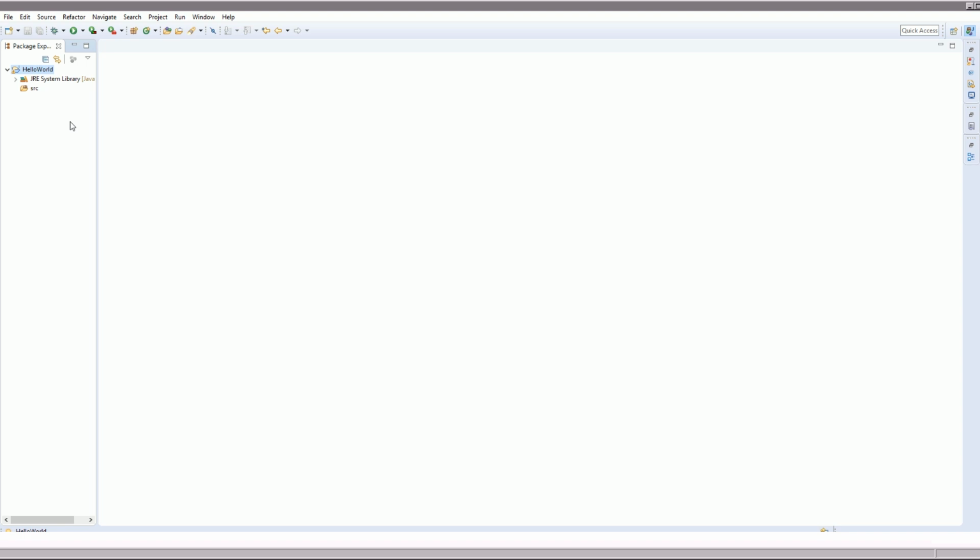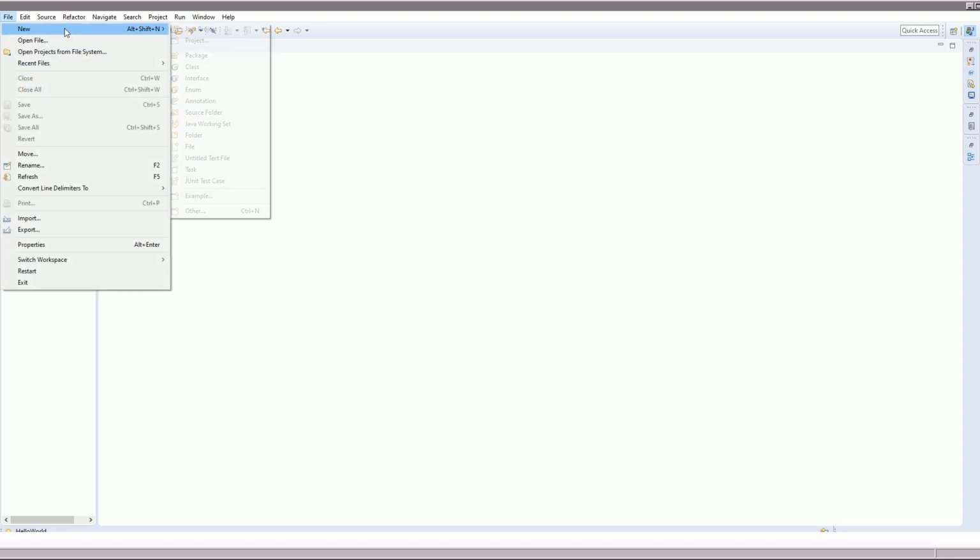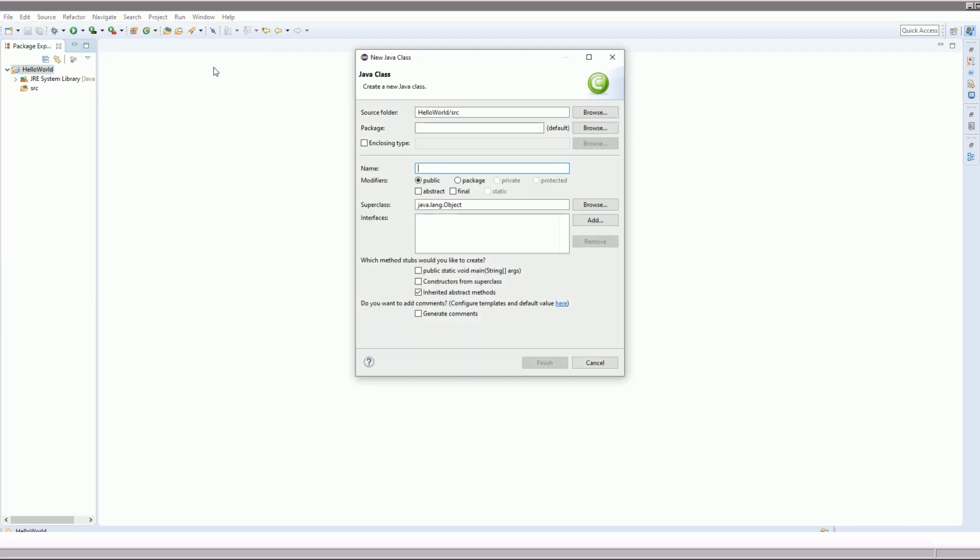Now remembering back, Java organizes its code first inside of classes, then inside of methods. So what I'm going to do is go up to File, New, and I'm going to create a new class. Now this program is going to be something simple, and it's just going to be about greetings.